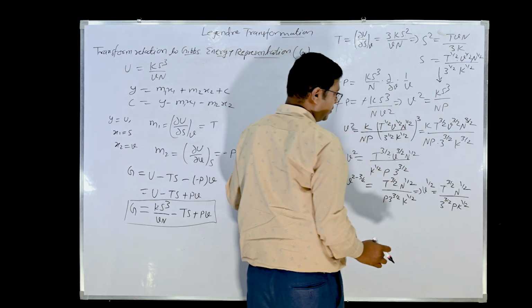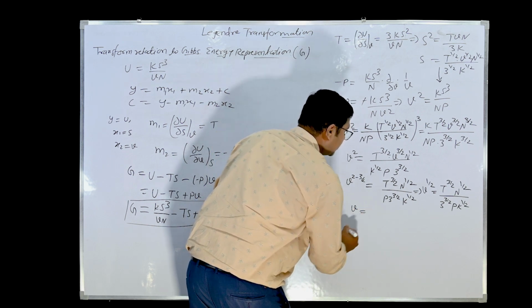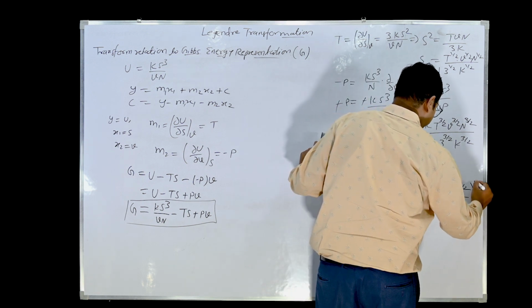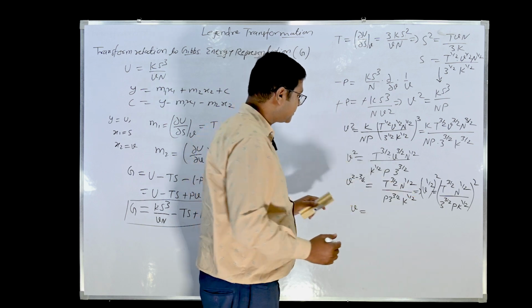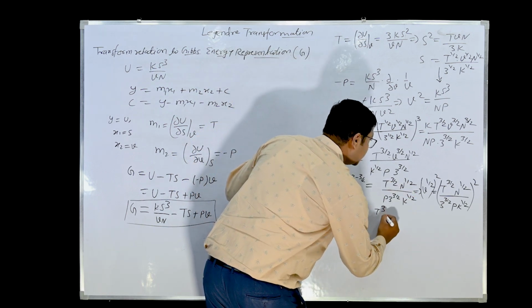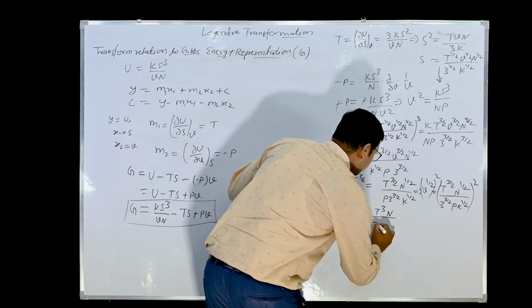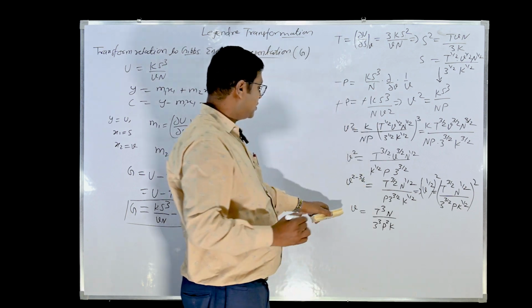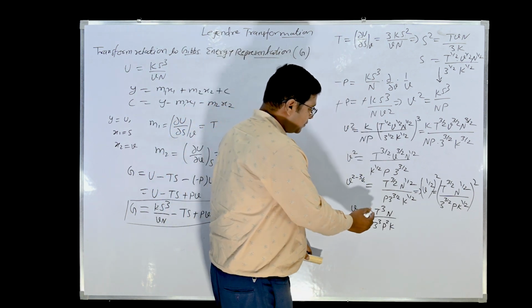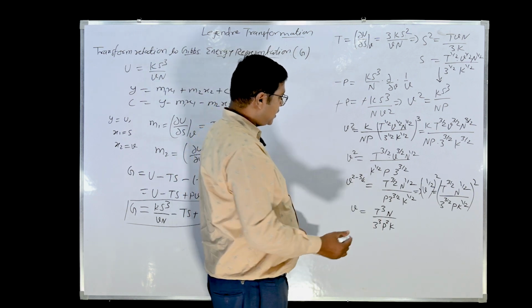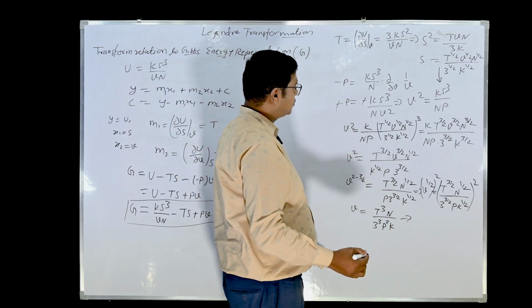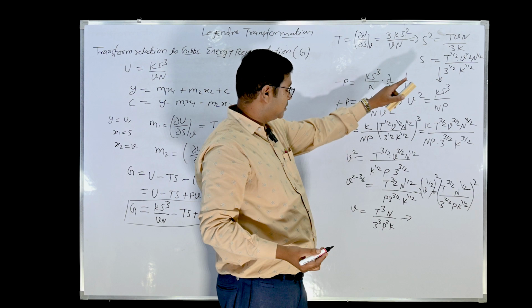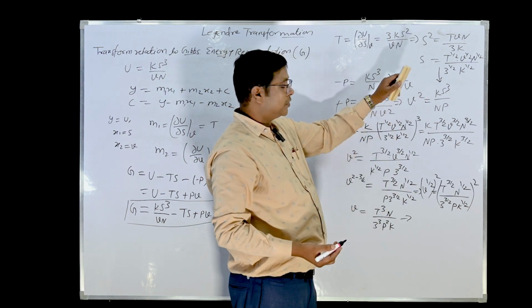Shift this power over to the right hand side, so we will find V is equal to, or let's put the square on both sides. So V is equal to T cube N upon 3 cube P square K. So this is the relation for V in terms of T, P, and K. This I will put over here, so I will get the relation of T and K for the entropy as well.